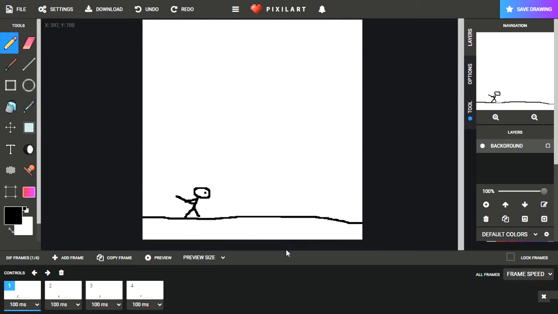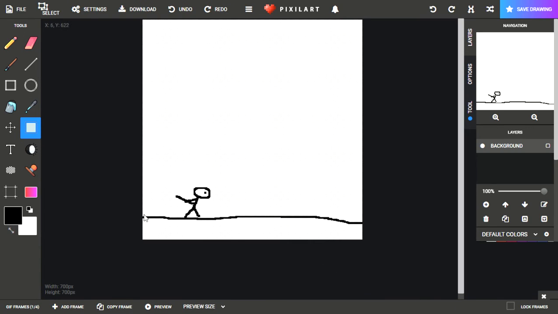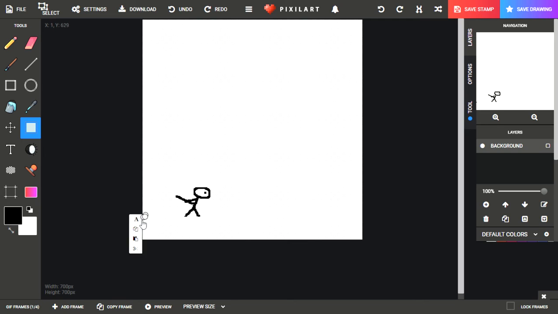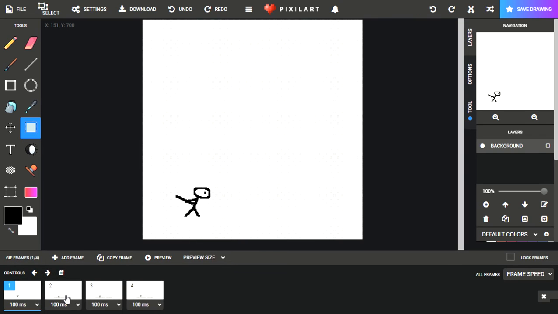You go to the first frame, then you can highlight, Control X, highlight the ground, and then Control V. It doesn't really work. So you have to highlight it again.